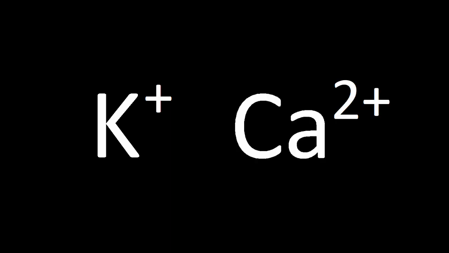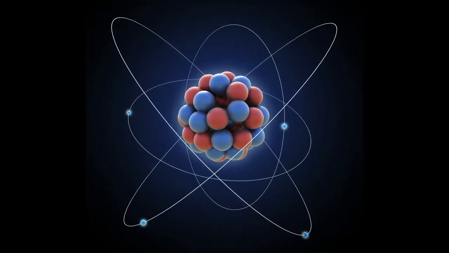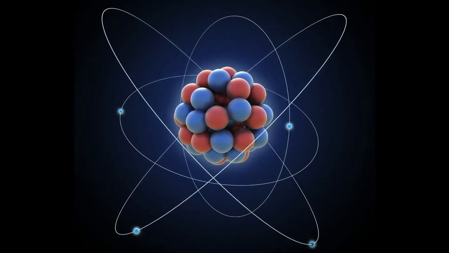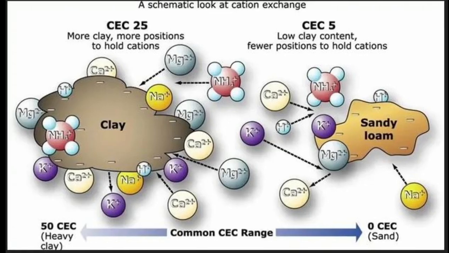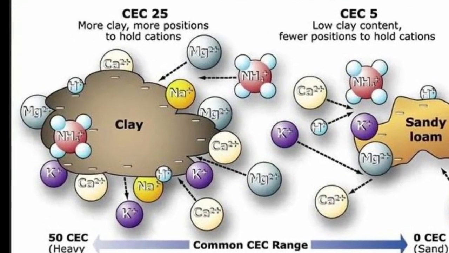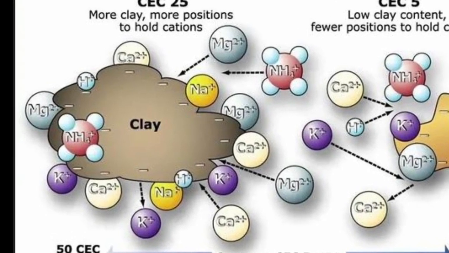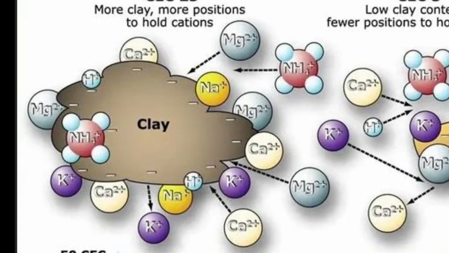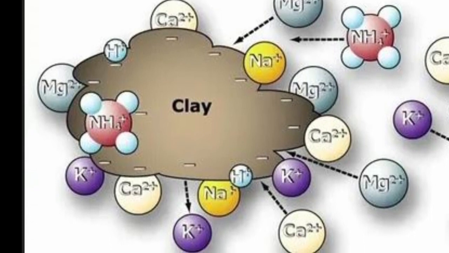Nutrients must be in a specific form in order for plants to use them properly, such as potassium in its 1+ form or calcium in its 2+ form. These positively charged forms of atoms or molecules are called cations, and they are fixed into these forms by a series of biological processes that I will expand on shortly. On top of having a large amount of surface area for these nutrient cations to bind to, clay particles often have a slight negative charge on their surfaces and are a very important factor for the cation exchange capacity of a soil. These negatively charged soil particles become binding sites for the positively charged nutrients to hold onto.